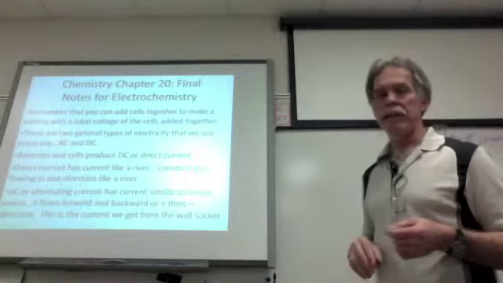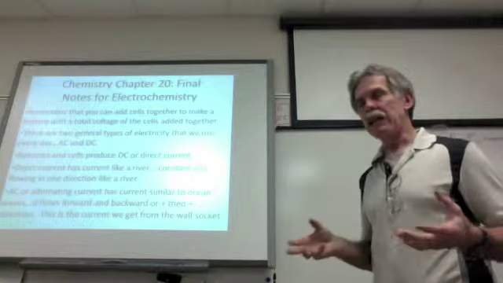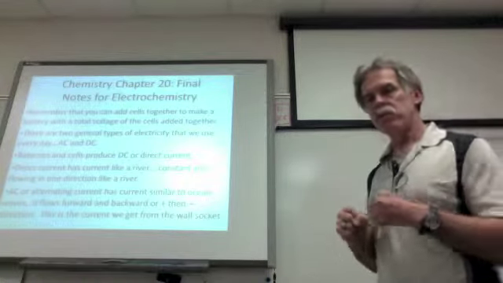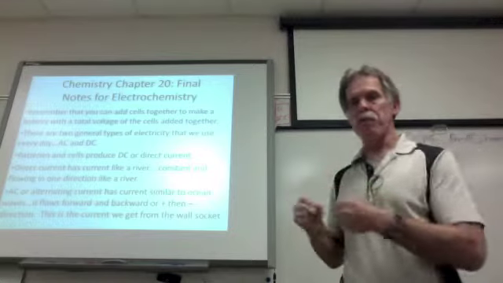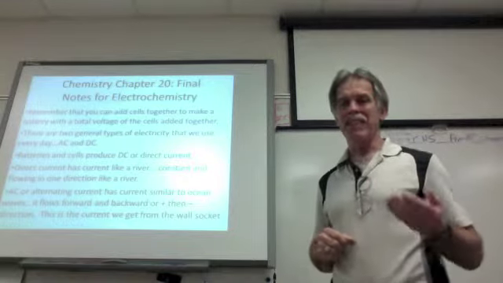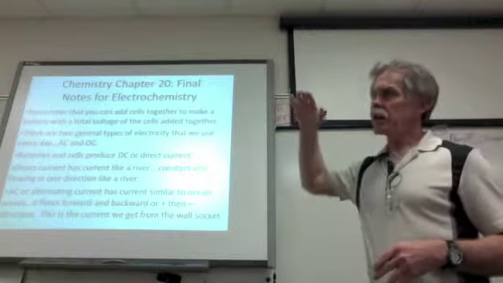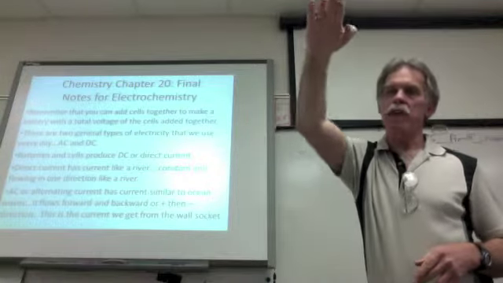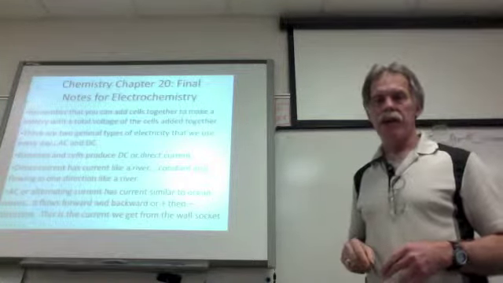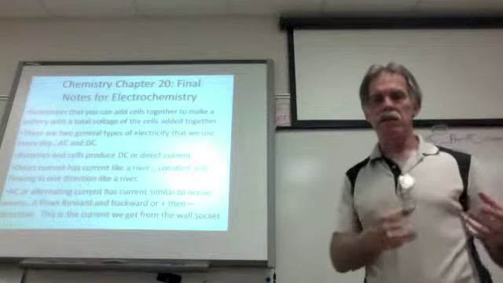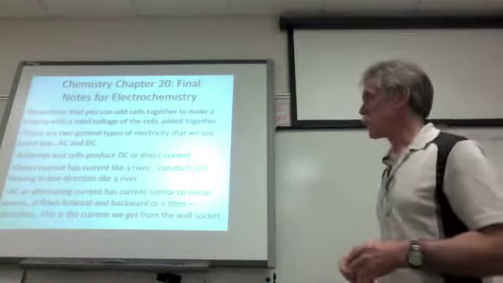The long and the short of that is that it's kind of like ocean waves, where it goes forward and then back, and then forward and then back, as opposed to DC, which is what batteries produce, the type of electricity that is a constant voltage across time, and that is more like a river flowing. It's continual, the direction's the same.